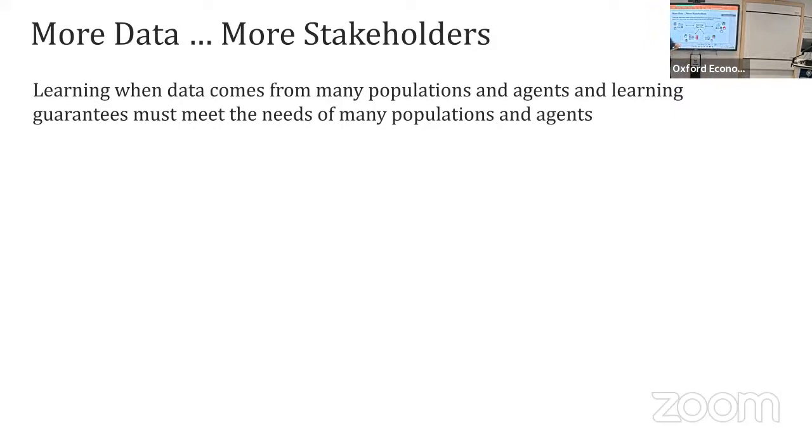my next animations. Okay, so what's happening right now is that we have more and more data, and it's not just more data arbitrarily, but this data that we are working with represents more and more stakeholders. So this data might be coming from different populations, different agents. And if you want to really be able to provide guarantees that are good for the whole collective of them, you have to take into account their individual needs, the individual guarantees that they're hoping for, and overall a bigger picture than just the average picture.